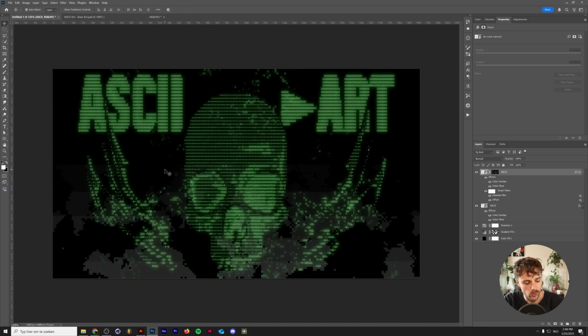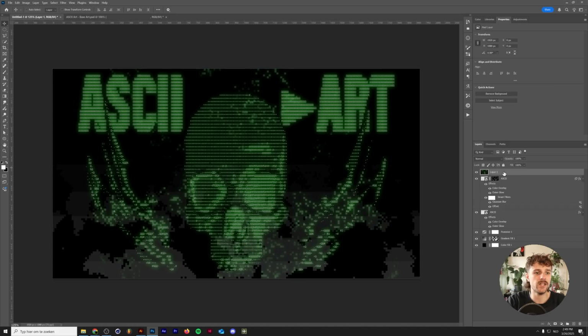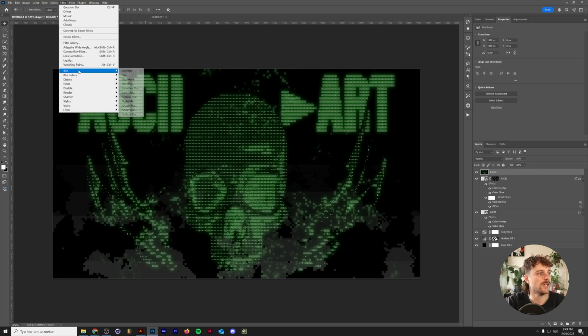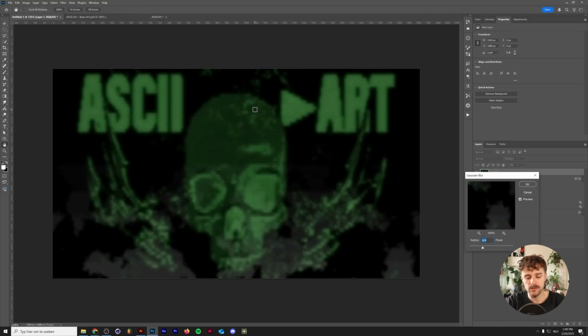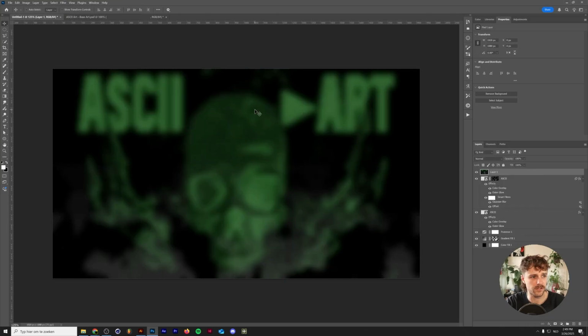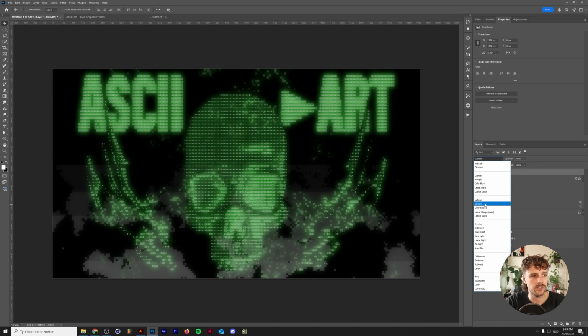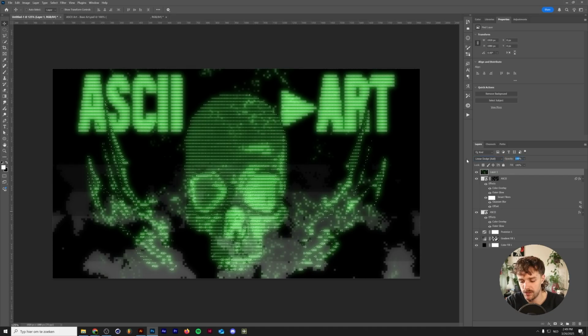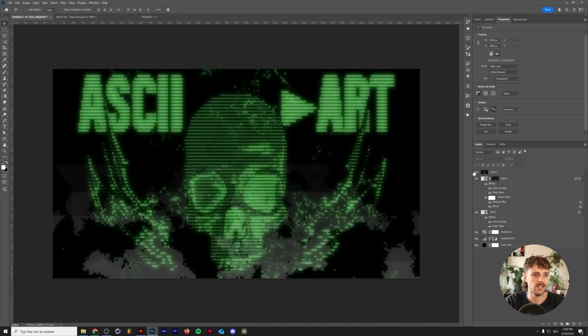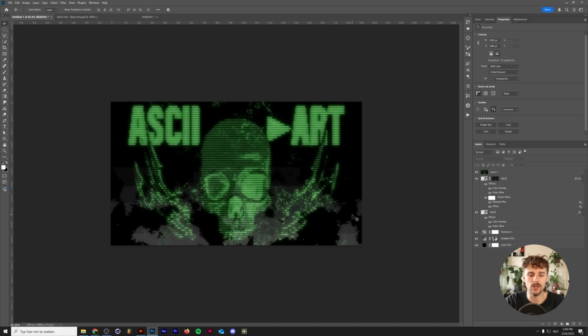Finally, I'm going to press Control or Command if you're on a Mac, Alt or Option if you're on a Mac, Shift and the letter E. This will make a duplicate layer of everything that's visible. We're going to add a Gaussian blur to that with, I think, 15 pixels is fine. We're going to change the blend mode to screen, maybe even add. We'll add a linear dodge because we always use the screen blend mode. Then we'll lower the opacity to 50%. This will add a nice glow to our art.